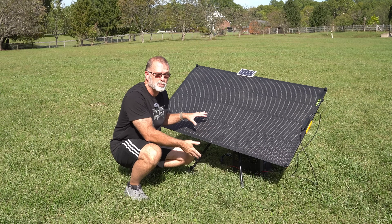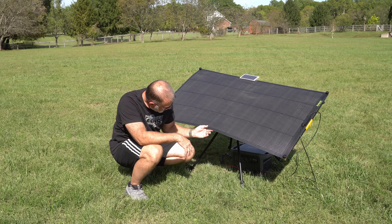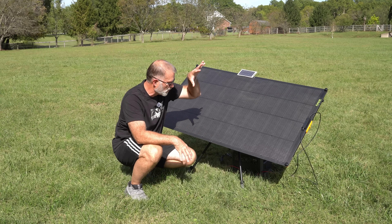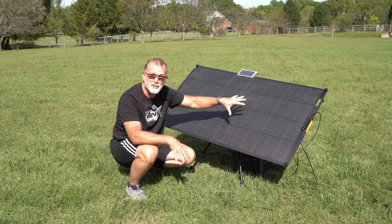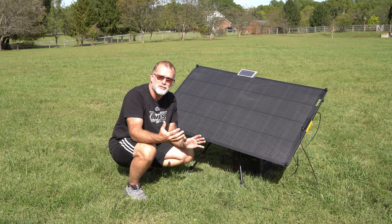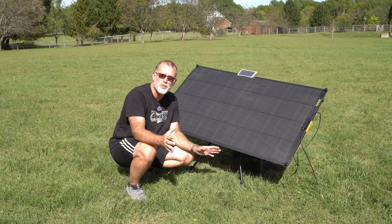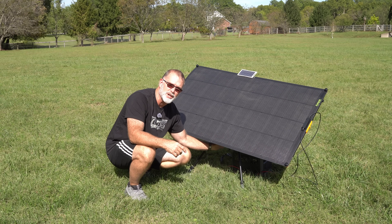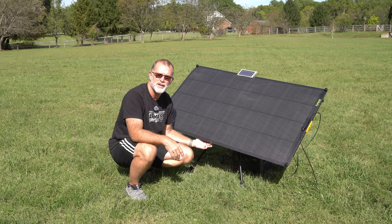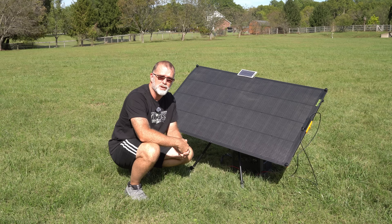In addition to getting the solar panel up off the ground and out of the tall grass, this is also a nice way to put your power station right underneath — it gets it out of the sun. The sun is always going to be coming from the direction the panel faces, so it's just like a natural little carport for your power station. And that power station is also conveniently pretty weighty and would make a nice anchor if you want to use that anchor cord and mini carabiners to give it more stability in wind conditions.